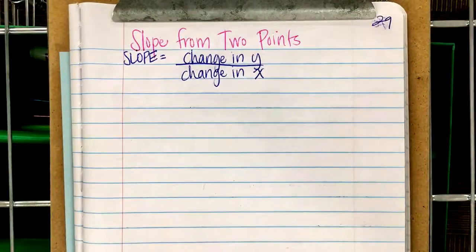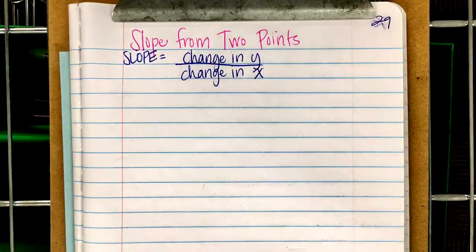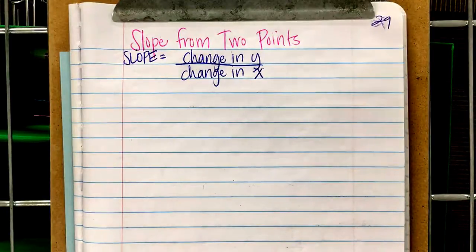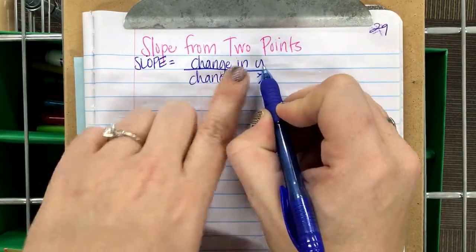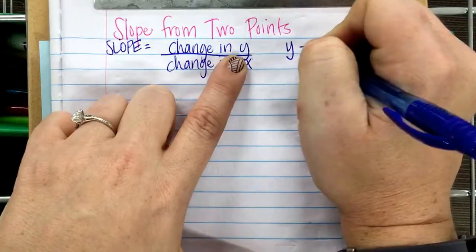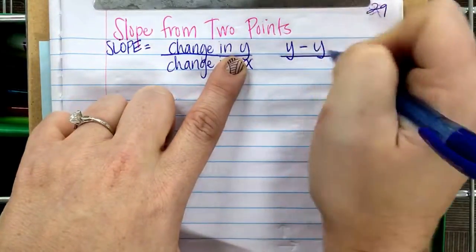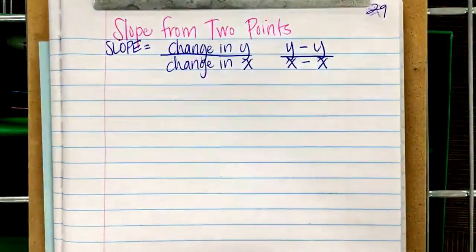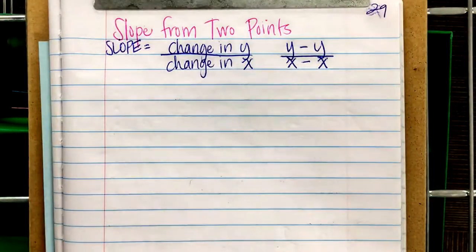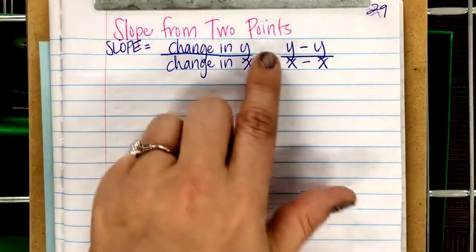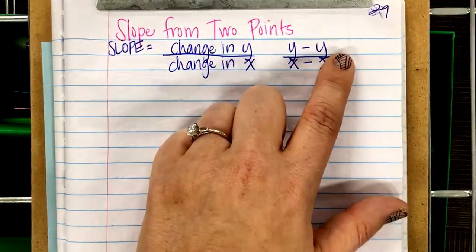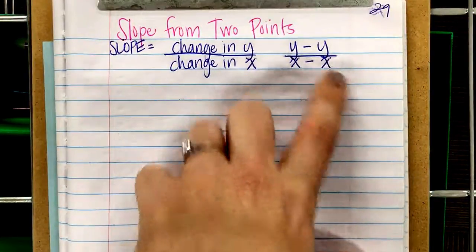What mathematical operation tells you change? Add, subtract, multiply, divide. What mathematical operation helps you find the change in something, Brooke? Subtract. So what that means, the change in y, is that I'm going to do y minus y and x minus x. So when you have slope from 2 points, I'm going to color code the life out of this so that you can visually see what that means. Because y minus y, I don't know, which one do I do? Which minus which? X minus x, which one do I mean? It's hard to tell.